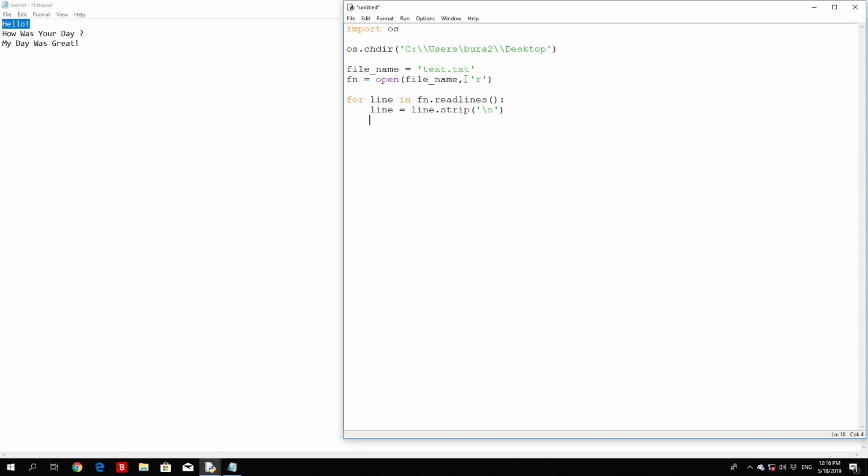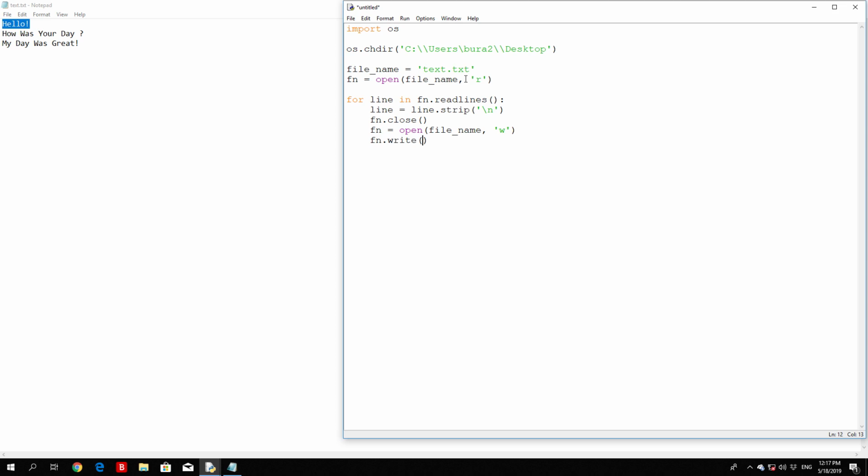Okay. And right now what we're going to do is, first of all, let us close the file, open it for, pardon me, for writing. So file name for writing, and then fn.write.